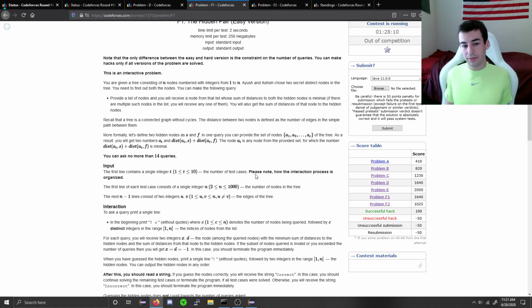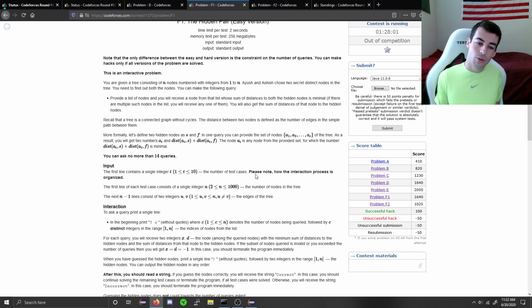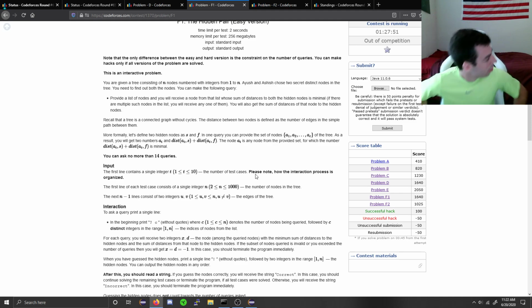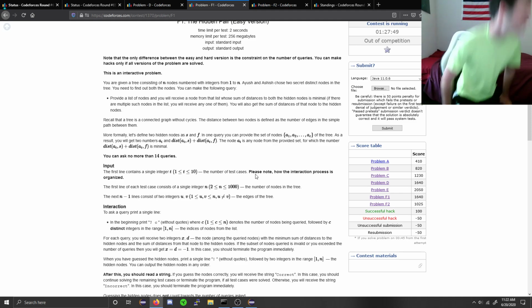So if you pick any of the nodes on the path, you'll get that node. But then, I don't know how helpful that is really. It's tricky. I'm not sure.